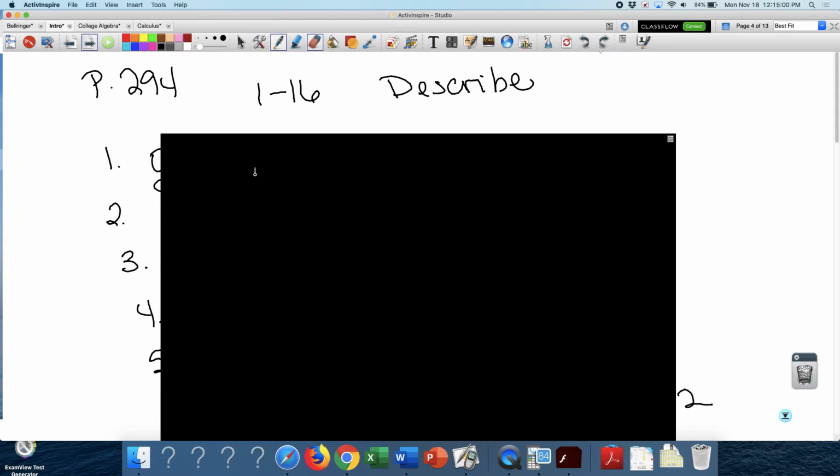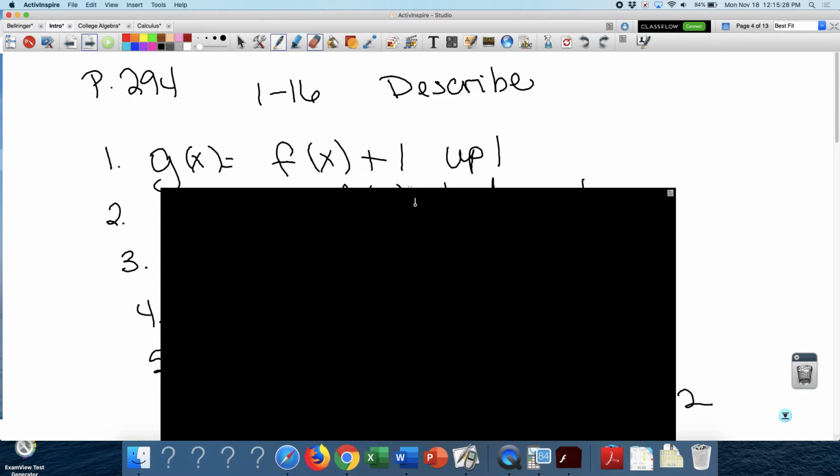Okay, everybody look at number 1. See that f of x? You see the +1. Now, is the +1 inside or outside the brackets? Outside. So that makes it an A or a D. Is it in front or is it behind? It's a D. So if it's dealing with the outside, are we dealing with the vertical or the horizontal? Vertical. So all you have to do is tell me up 1.